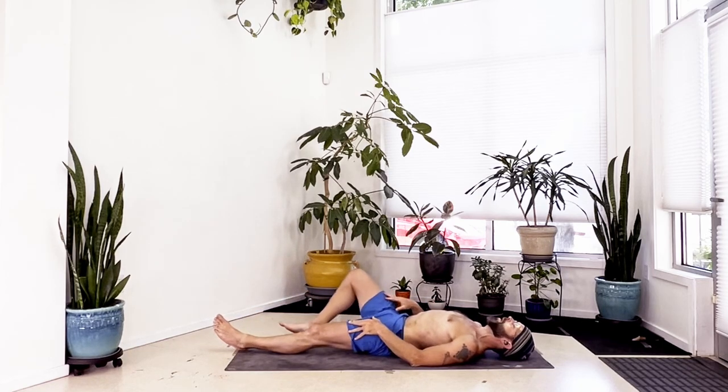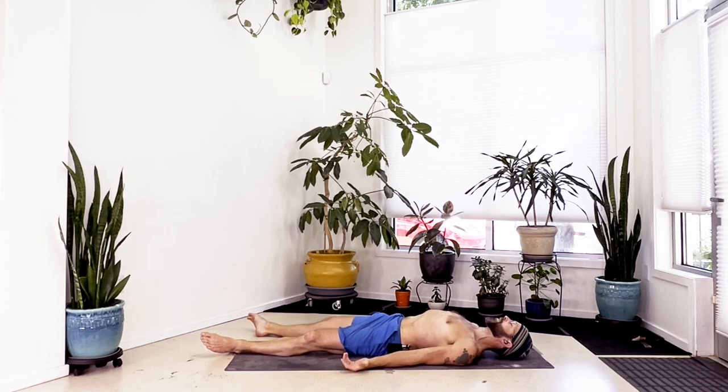Lay your arms at your sides. Open up your palms toward the ceiling. And just let your eyes close here and let your body settle down into the mat. When you're ready here, let yourself move bit by bit, fingers and toes, arms and legs.